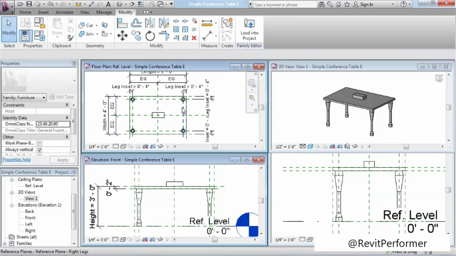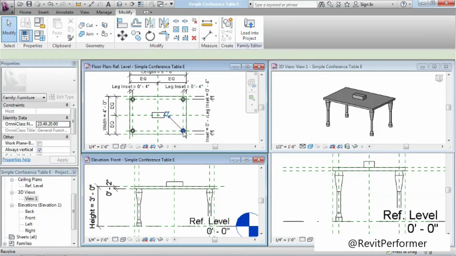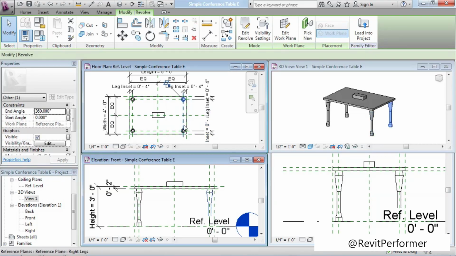So the issue is that these two legs on this side are correctly associated with this named reference plane, right legs. So here's the named reference plane, right legs. And if you look carefully at either this guy or this guy, what you see is they have this little symbol on them. Now don't click that symbol, because if I highlight over it, what you see is clicking it would actually disassociate the work plane. But the presence of that icon tells me that I have a work plane association. The other way I can tell that I have a work plane association is with the object selected. Over here on the Properties palette, I can see the work plane item in gray. And then right here, it tells me that that's reference plane right legs.